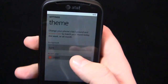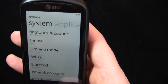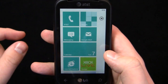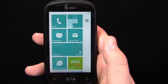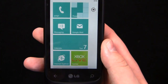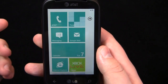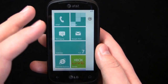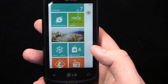In theme settings, you can change the dark background to light and change the accent color — the color of the boxes on the display. Let's change it to teal, for example, and when we go back to the home screen you can see teal is in effect along with the light background. One frustration I have with Windows Phone 7 in version 1 is that the calendar widget is rectangular while phone and messaging are square boxes, and there's no way to change that — it's all based in the system. When calendar appointments pop up, they'll show here depending on how close they are. The rectangular Google Mail widget shows your three most recent emails, and messaging shows your three recent texts. Unfortunately, there's no way to change that yet — something I hope to see in future updates.